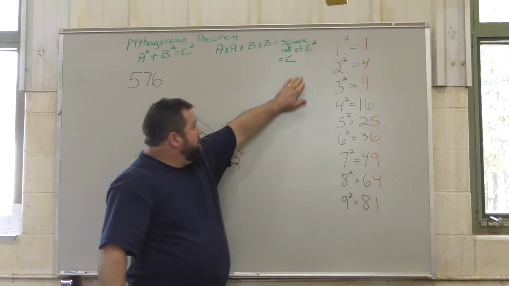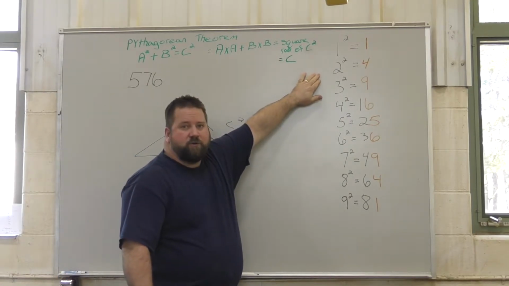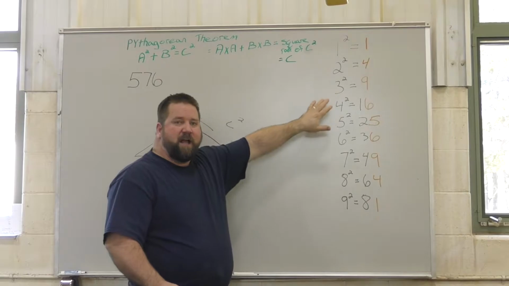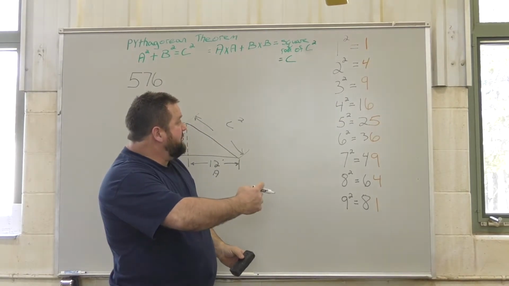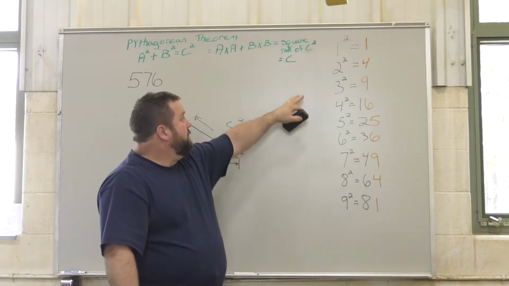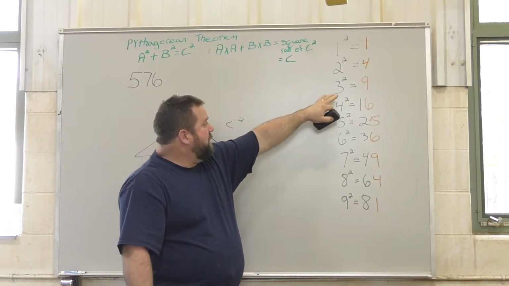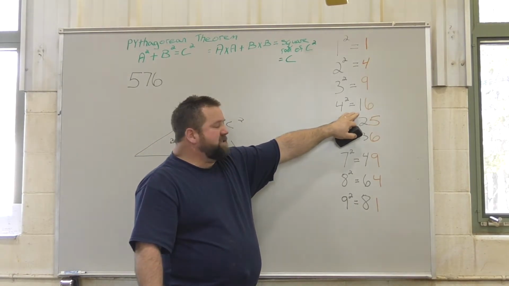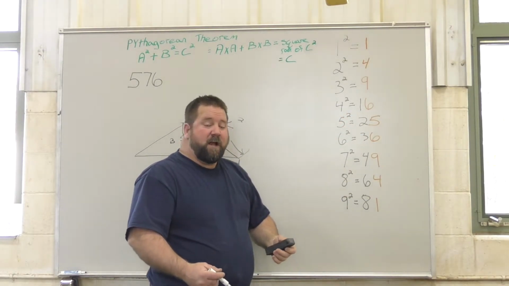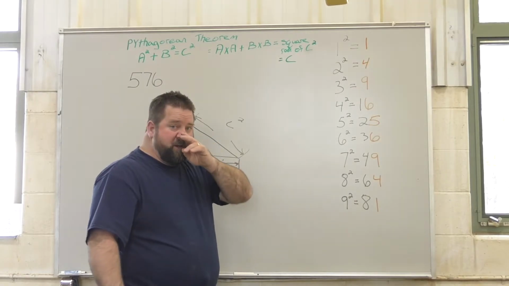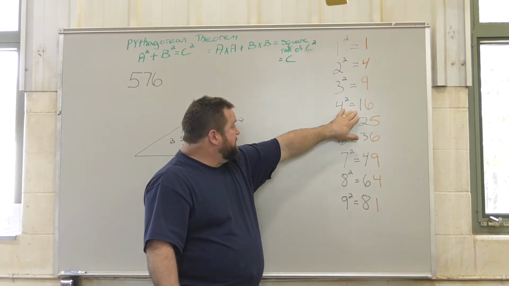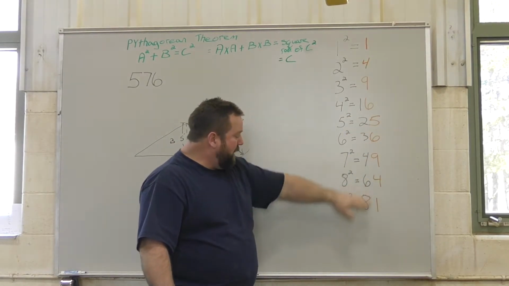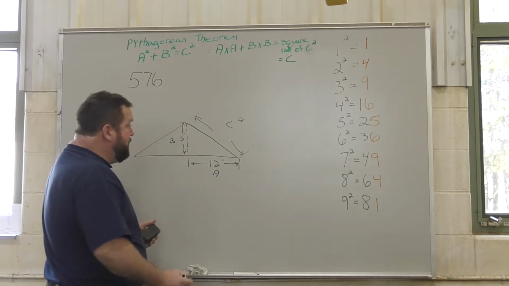I have written over here 1 through 9. 1 squared, 2 squared, 3 squared, 4 squared. And on the right hand side in a different color, I have the answers to that. 1 squared is 1, 2 squared is 4, 3 squared is 9. And now when I get into double digits, I have just the right number in a different color. And you'll see how we're going to use that in a minute. So out of the 16, I have the 6 in an orange color. Out of the 25, I have the 5, and so on. So we're going to see how you use that.